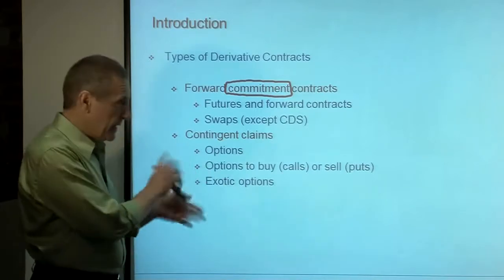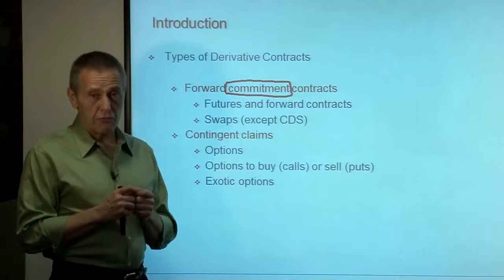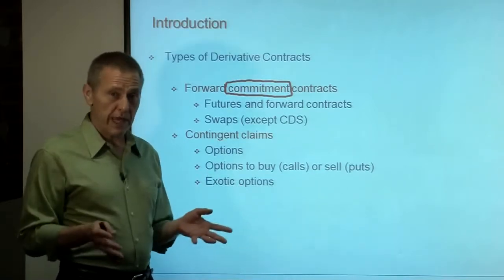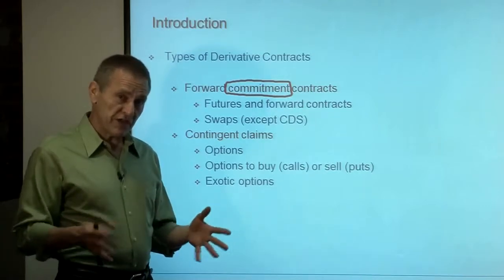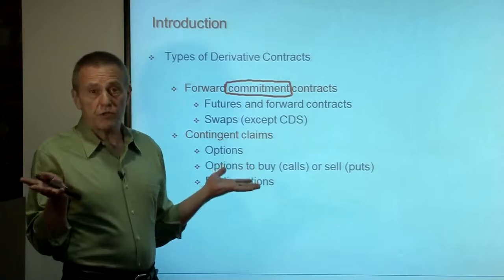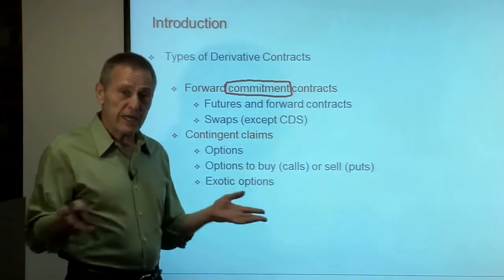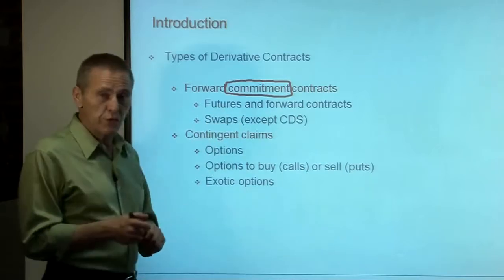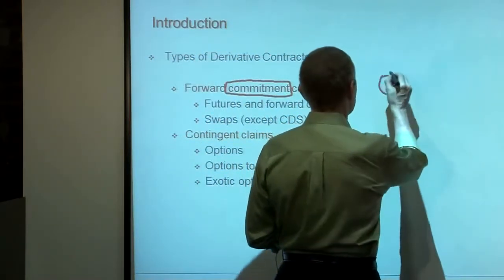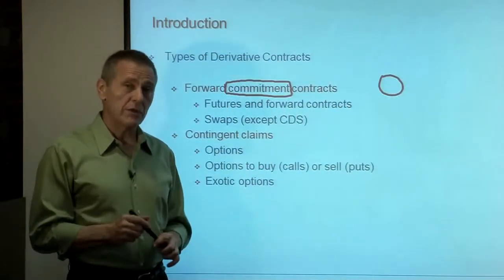Now, why am I focusing on this commitment? Well, if parties are exchanging obligations, and if they exchange them at fair value, what's referred to as an at-market contract, well, if two parties have exchanged equal but opposite obligations, who has the advantage? Well, of course, neither party has an advantage. Now, this might sound obscure, but if neither party has an advantage, guess what the initial value of such contracts is? Well, the initial value of such contracts is zero. You may say, oh, it's a theoretical curiosity. Oh, it's more than that.